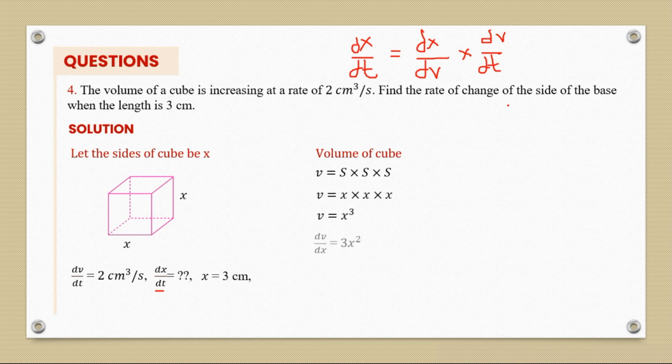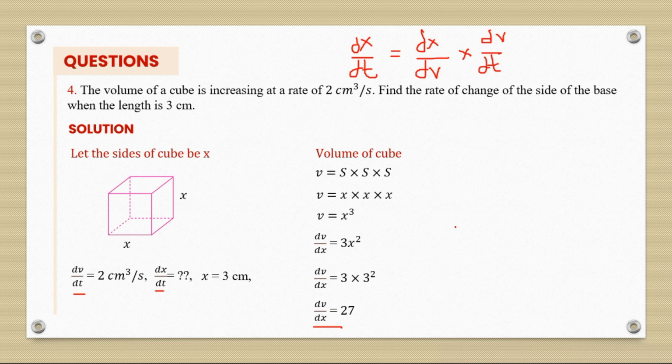Now when you differentiate this, we shall have dV/dx as being equal to 3x squared. Then remember that x is 3 centimeters, so we're going to plug that in, and we're going to have 3 times 3 squared, which shall be equal to 27. So now that we have this, we found the dV/dx. Now you can see that dx/dV is simply dV/dx in inverse form. So we're just going to invert that times dV/dt, which we already know right there.